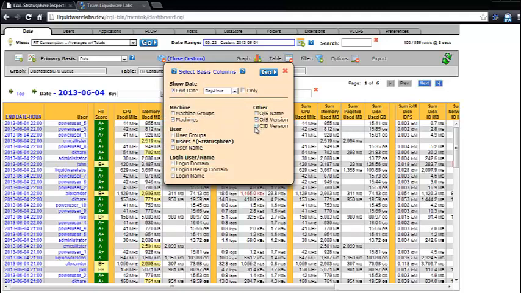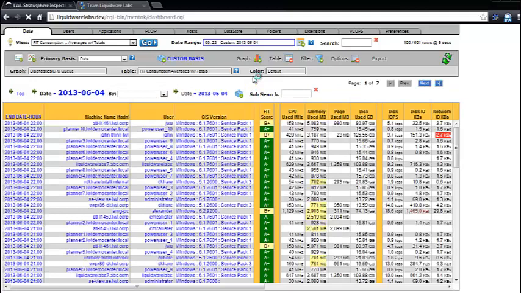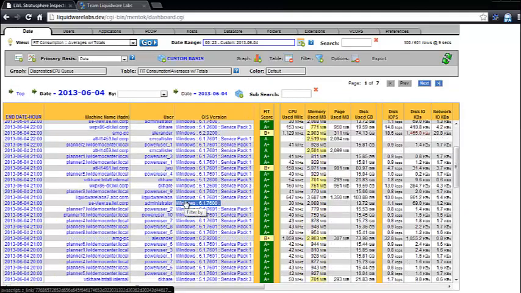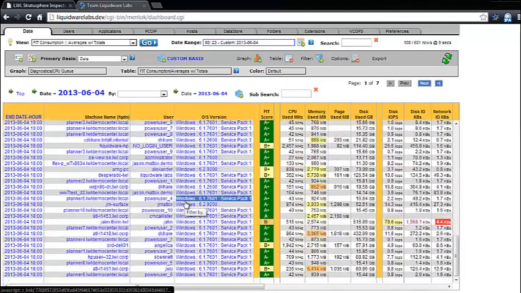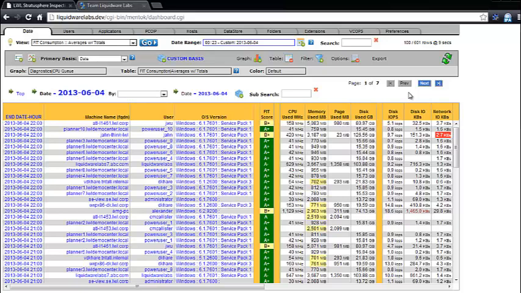And what if your users were roaming across a number of terminal servers and you were curious about the operating system service pack on each terminal server? So we can add machines and Windows version. Now you're going to see the data separated out by user, the machine name, and the operating system version. So you could do your user experience or consumption reconnaissance and view your data individually versus as a combined total.